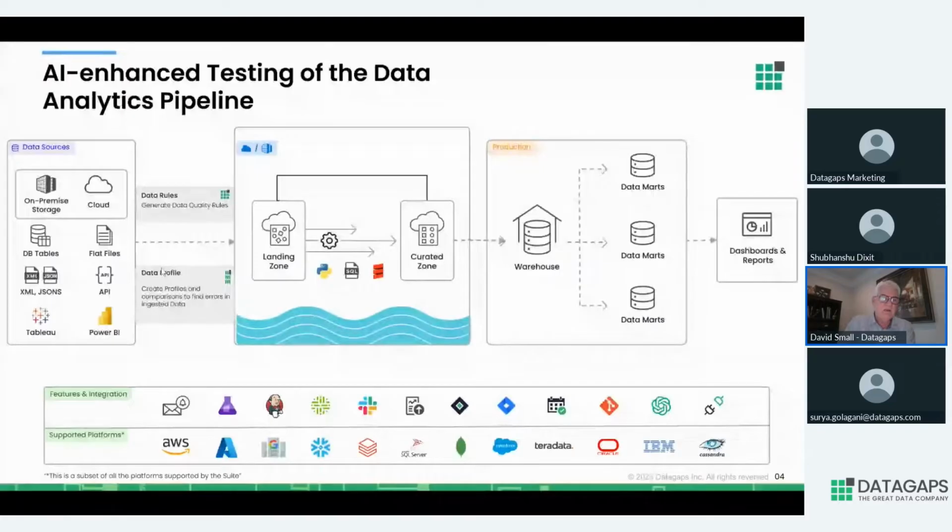We also use AI in terms of observability. Learning about the data that's being ingested and predicting or finding anomalies in that data is something we do, and we've already incorporated it into the DataOps Suite.